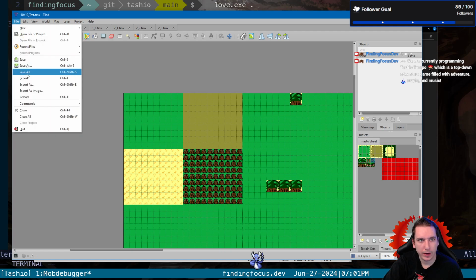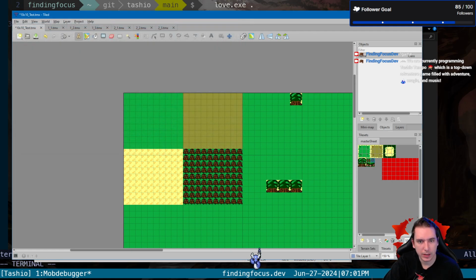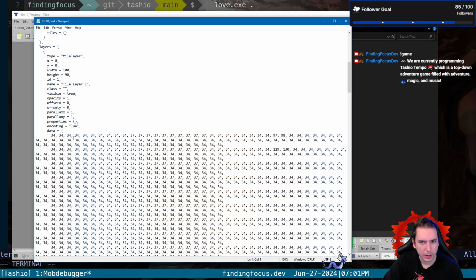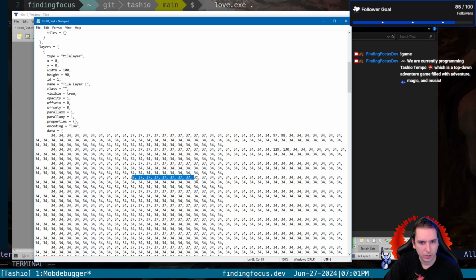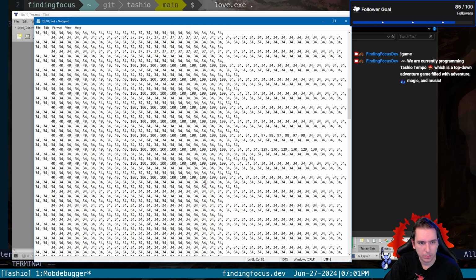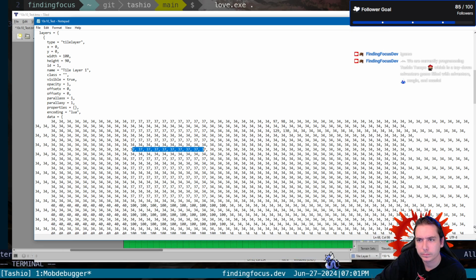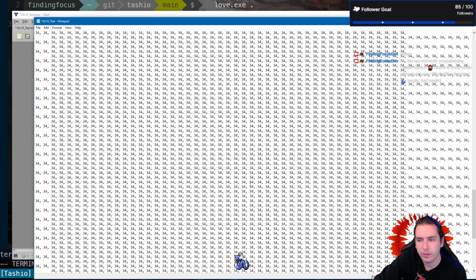If we export this as a .lua, as 1010 test.lua, let's take a look at the data in here. It looks like we're the 34s. Okay, this is jacked up. This is not what I was thinking it was going to be. It's jacked up that it's all in one table.